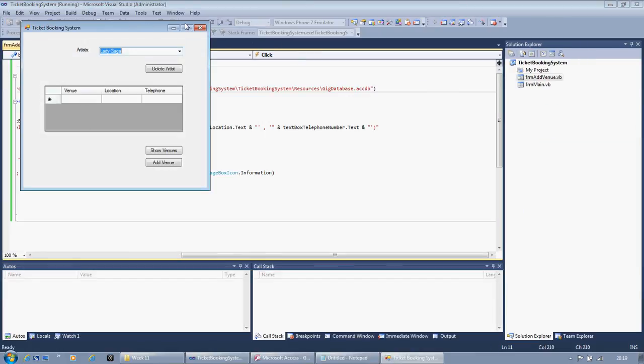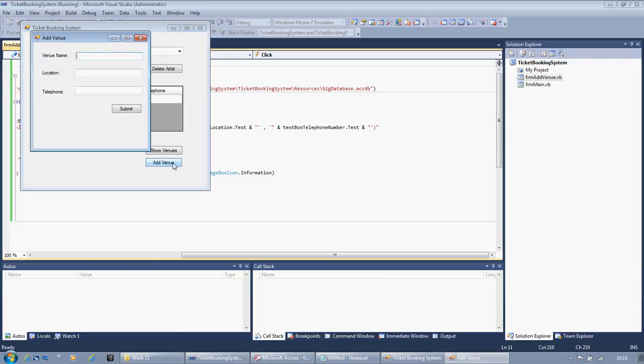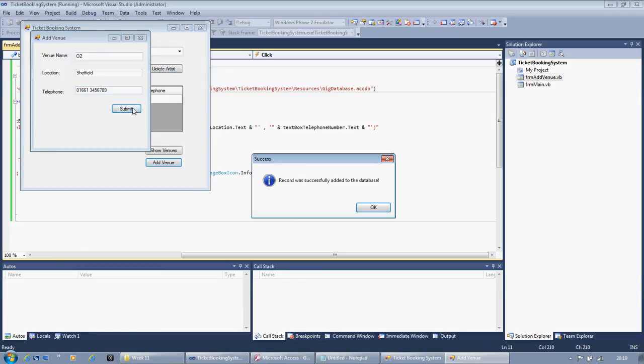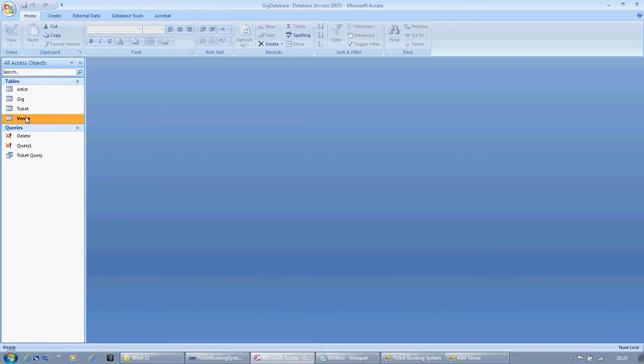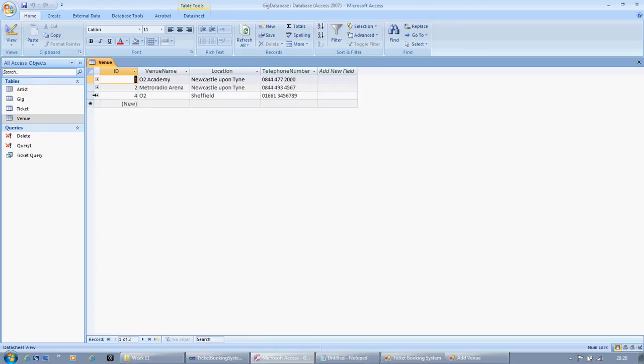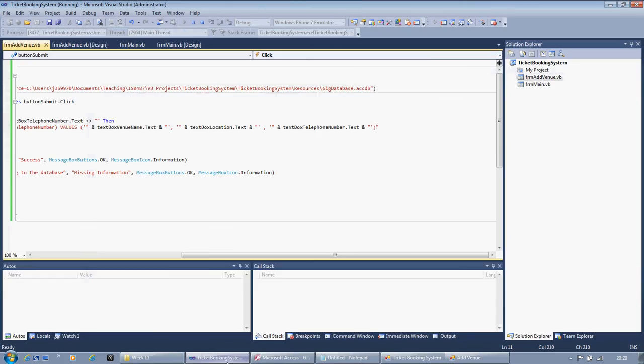So if I press play now, go to add venue, type in O2 Sheffield 01661, submit. The record was successfully added to the database. And just to prove that that was added to the database, we'll go and just reload that venue table. And we can see we've now got a new record for the O2 in Sheffield. So that's how you insert a record into a database.